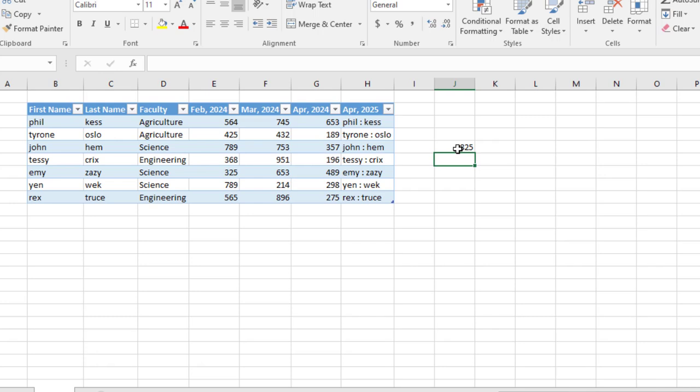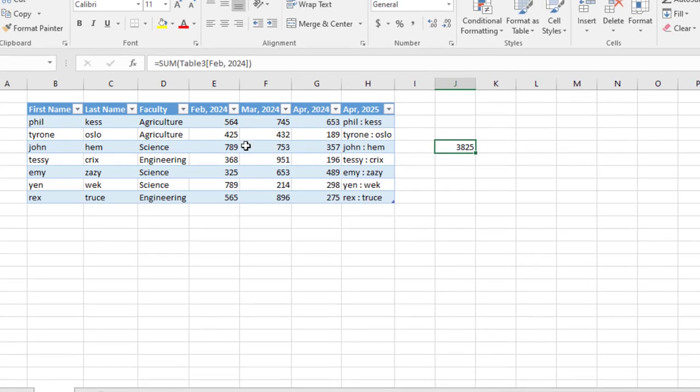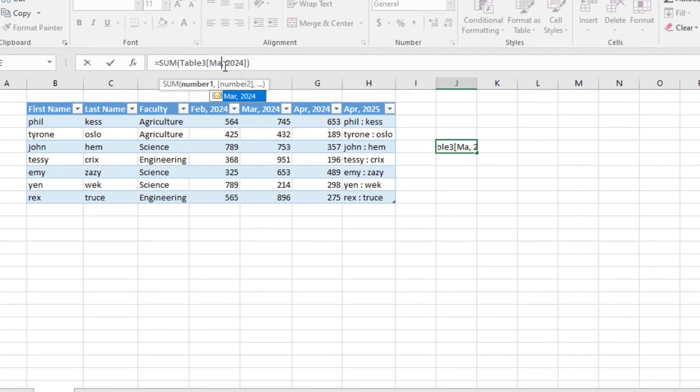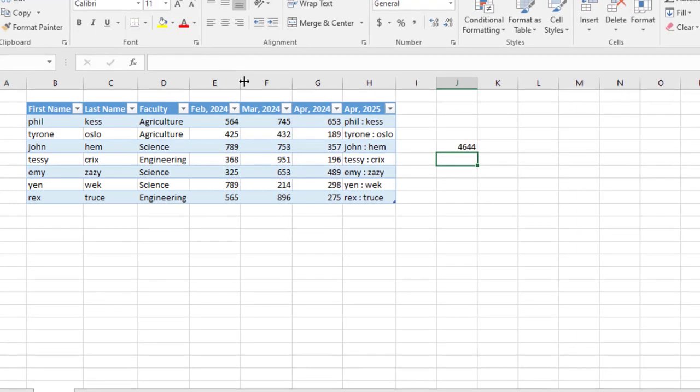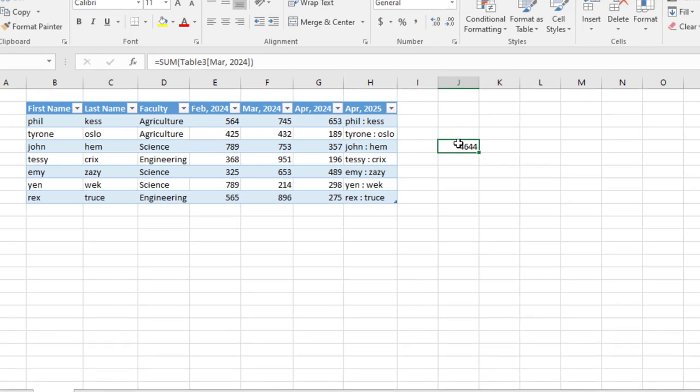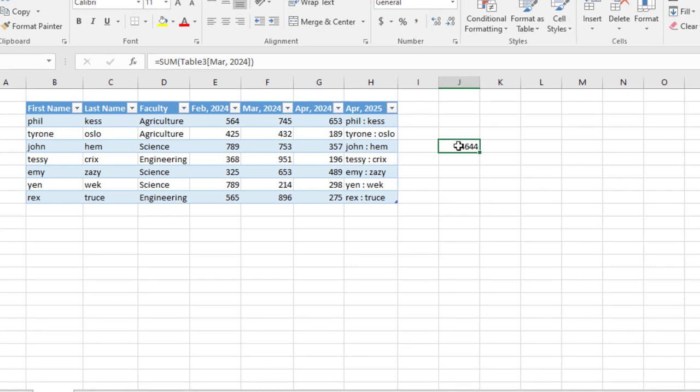It gives me the sum, right? I can go there, change February to March, and click enter. It sums for March. So this is the beauty of using table. This is what table can do for you, right? So instead of doing control enter, control enter, you do it at once.